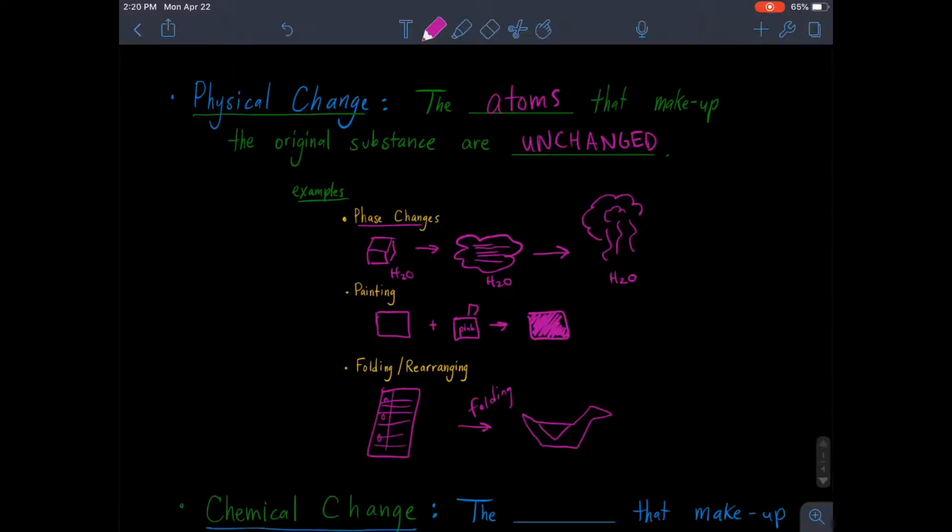So these are all examples of physical changes because you start with something and you end with the exact same thing. It's just in a new orientation or a different phase or a new rearranged shape or color. But it's not through chemical processes. It's just by adding something or rearranging the arrangement of the paper or whatever it might be. So phase changes, painting and folding, these are all physical changes. Like if you take a cup and if you slam it on the ground, it breaks into pieces. Yeah, it's new, it's different. It's a bunch of pieces on the ground now. It's an unfortunate event, but that's a physical change.